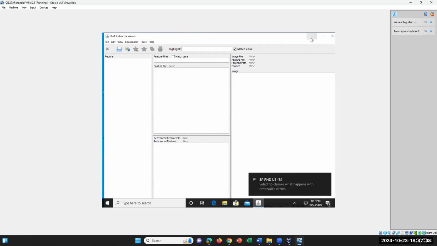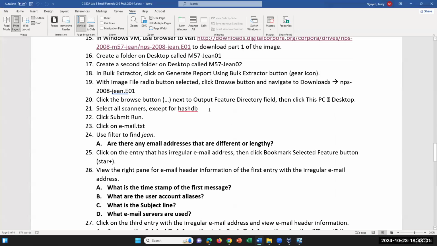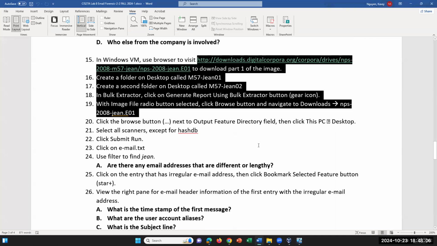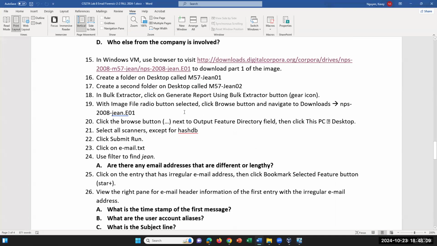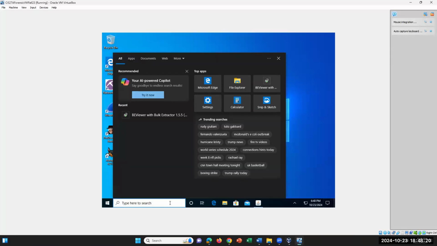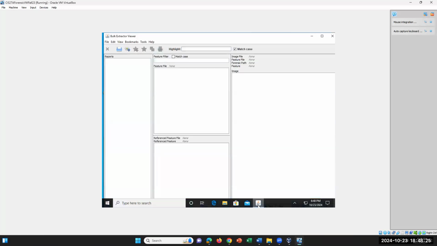And then you don't have to copy and paste it to the virtual machine. You can just have the application mount or access the file from your USB. So what I did there was I didn't download it onto the virtual machine. I moved it from the USB, right? So then you're going to open up bulk extractor. So in here, type in bulk extractor and open up your application.